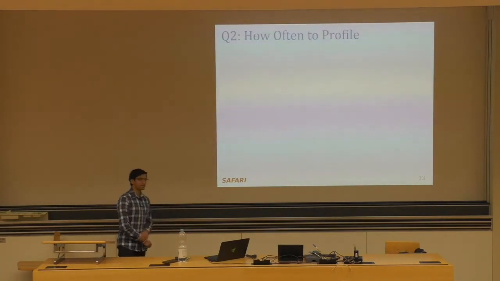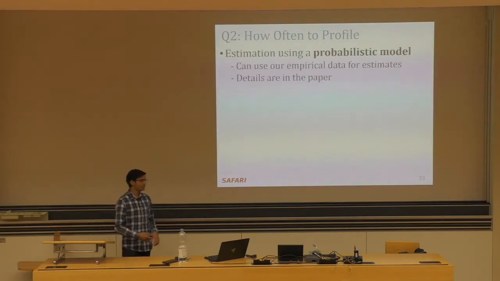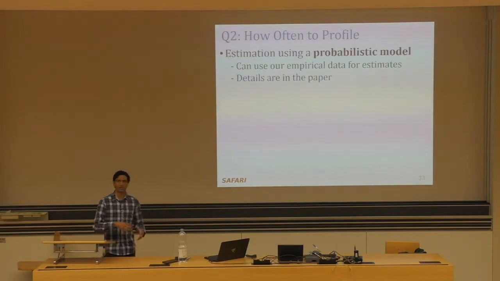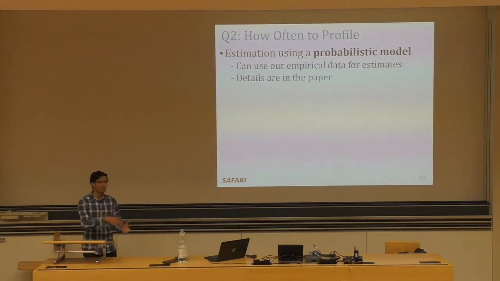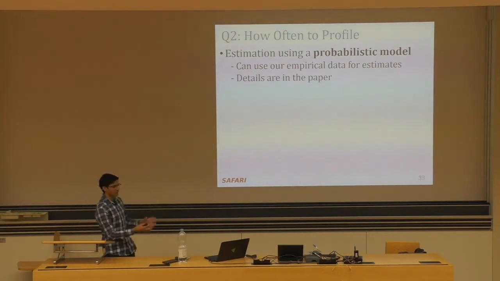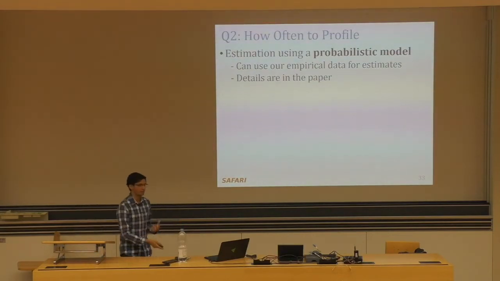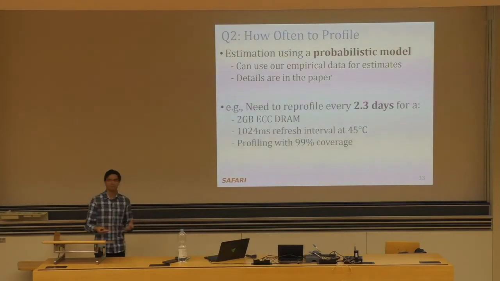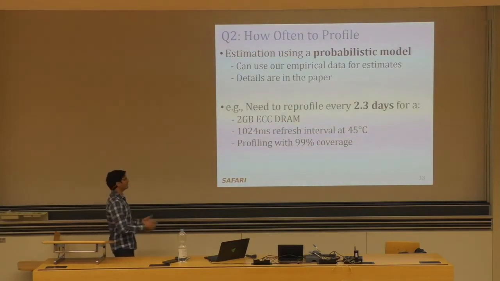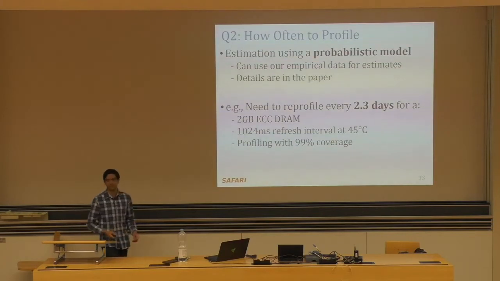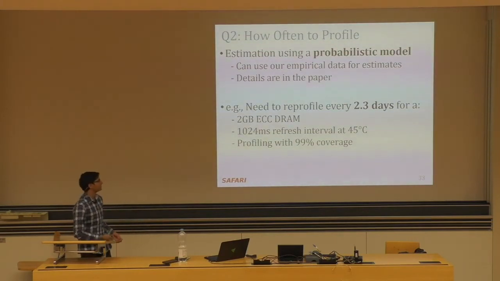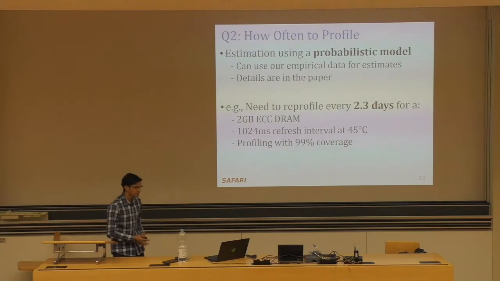The second question we want to answer is how often should we be profiling? And we actually estimate this using a probabilistic model for error rates that are tolerable in practice, right? And so we use our empirical data to feed into this probabilistic model and generate estimates for real devices. And it's a little bit complicated, so I don't want to go into it here, but the details are in the paper of how we actually do this. And as a specific example, just for your point of view, we need to reprofile every 2.3 days for the configuration shown here, right? And this is a pretty aggressive increase in the refresh interval from 64 to 1024 milliseconds, right? And maintaining 99% coverage of errors.